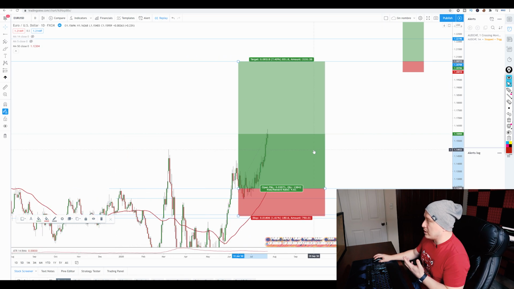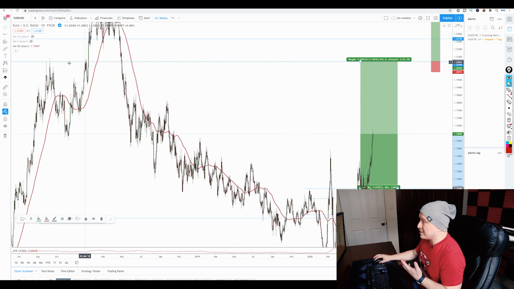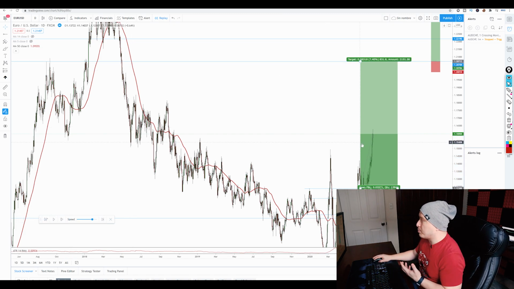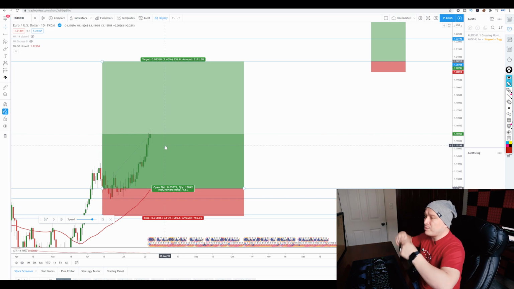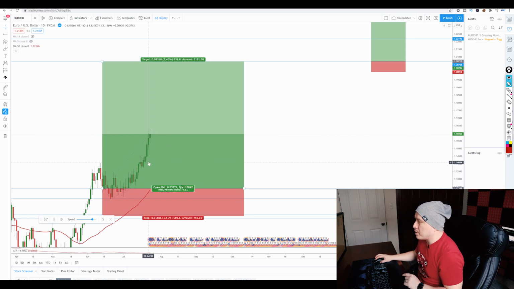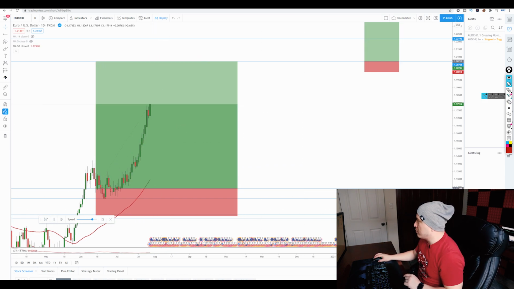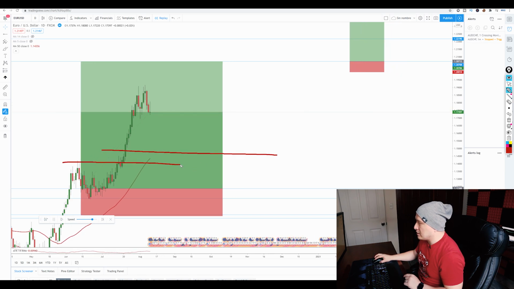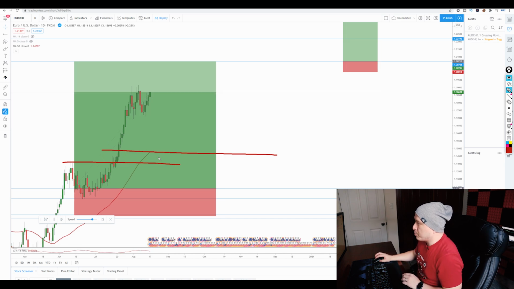Why? Because I found this resistance level a lot higher actually, and I know that the price will eventually get there, so I can just play around with the trailing stop, keep on moving my take profit. I can move my stop loss all the way over here now, since I know that this seems like a good support line.